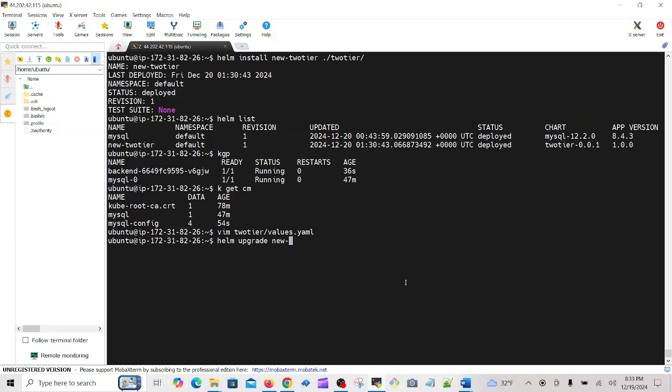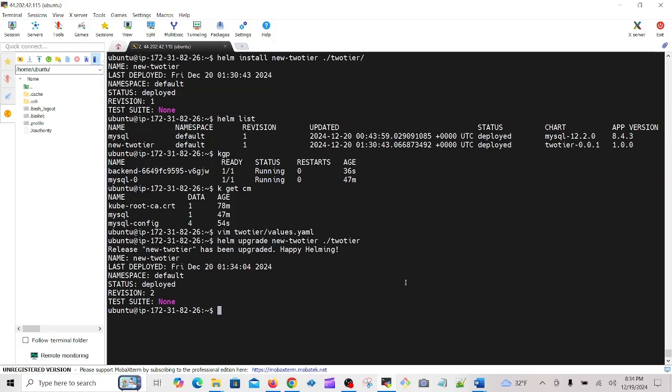New two-tier we have given. New two-tier, then dot slash two-tier, then hyphen. Okay, I can do it without that. So this is upgraded now, because we have changed it there.